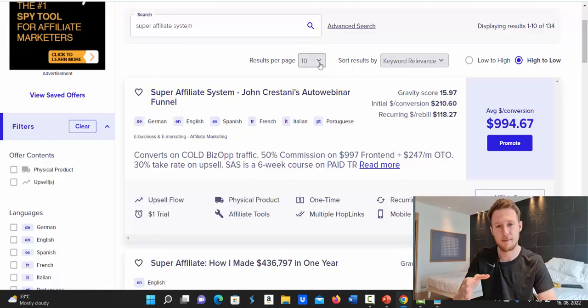We're focusing on consistent products that get consistent sales. Super Affiliate System has around 15 gravity — it's not the highest gravity, but it's really not about gravity. It's about long-term products that will stay around, because products with 300–500 gravity right now may only be here for the next 30 days and then they're gone. We want recurring, long-term, and consistent income.